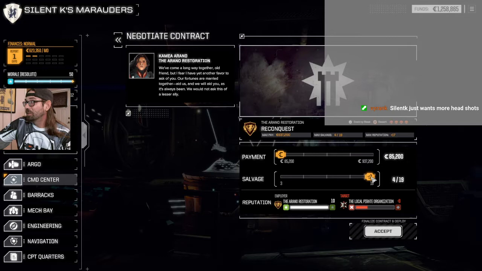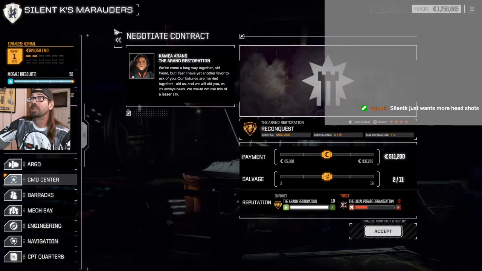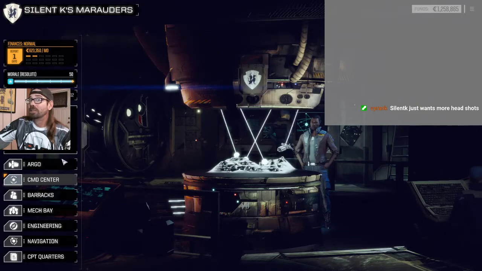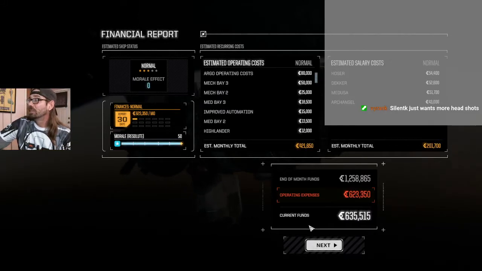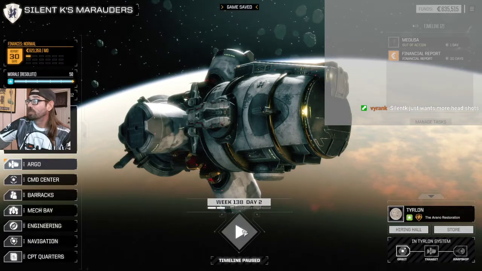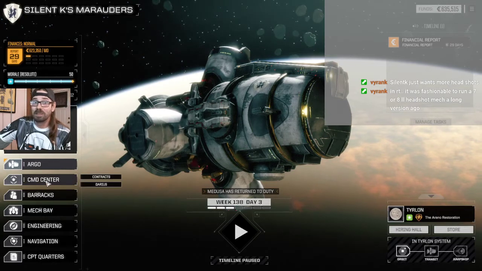Alright, we're doing a 4 skull destroy base for max salvage against the local pirates. Oh, Medusa's wounded. I had not noticed that, actually. How long is he out for? Two more days? Yeah, we'll wait 2 days. Ready to go over financials whenever you are. Yes, that is fine. We're now actually kind of dangerously low on C-bills.